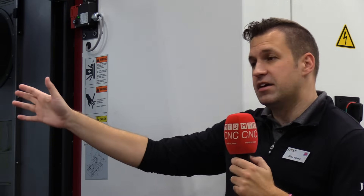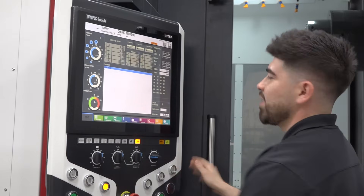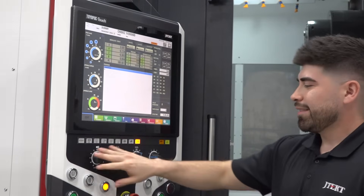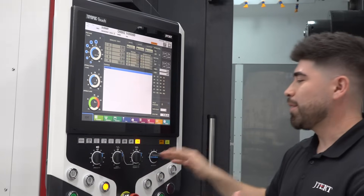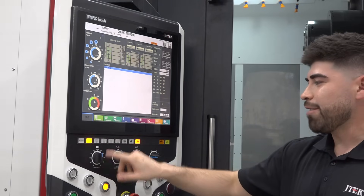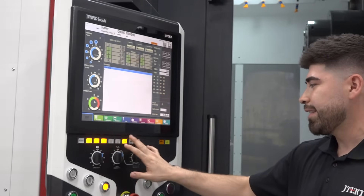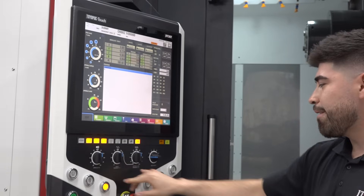The control on this machine is amazing — standard on all JTEC horizontal machining centers. We have a FANUC 31i underneath that is fully loaded: 1,000-block look-ahead for high-speed machining, maxed-out control memory, additional workpiece offsets, tool offsets, standard tool life management, pallet management, and maintenance recovery. We have a maintenance screen showing all the different sub-assemblies on the machine — spindle, tool magazine, gearboxes, table, and all signal states like solenoids and valve switches. If I hit the ladder monitor button, it goes straight to the FANUC ladder and jumps to the correct rung. The whole ladder is commented — very easy to troubleshoot.